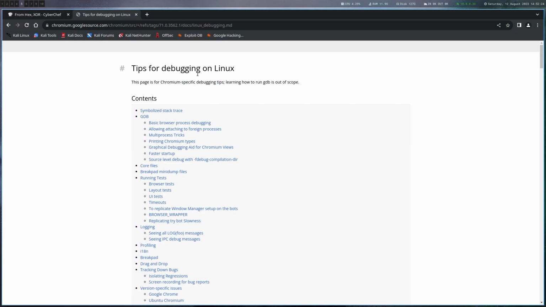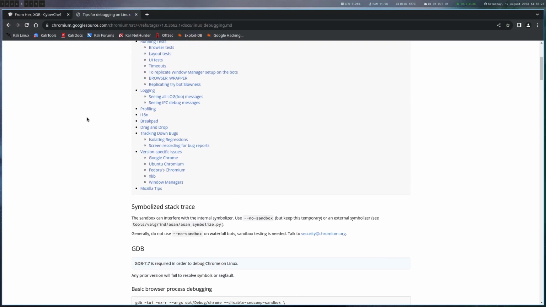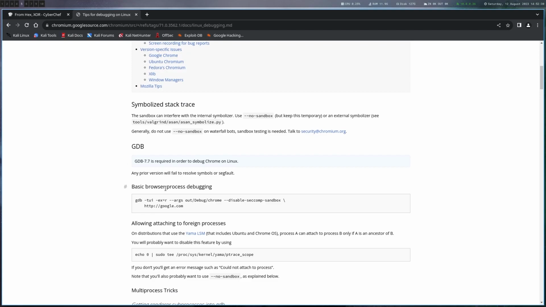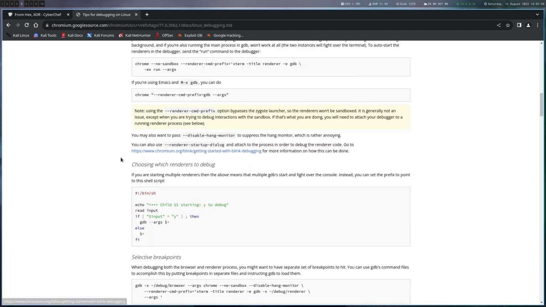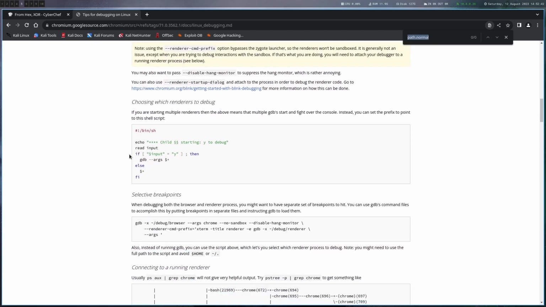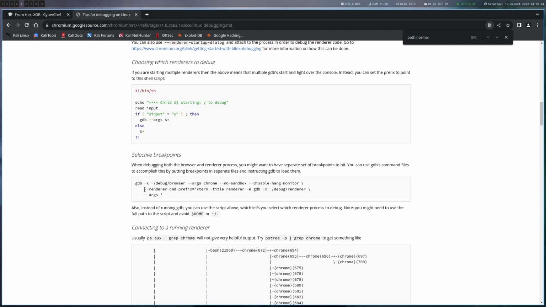And there's an article here about debugging this. And this shows some of the parameters you can use. It's not the full documentation, but some of the parameters, right? There's no sandbox. It's mentioning a couple of them that are useful for debugging. And one thing, it's this one here, is you can debug the renderer, and you can basically give the renderer a CMD prefix. And this is just something that will be executed when Chrome starts up.